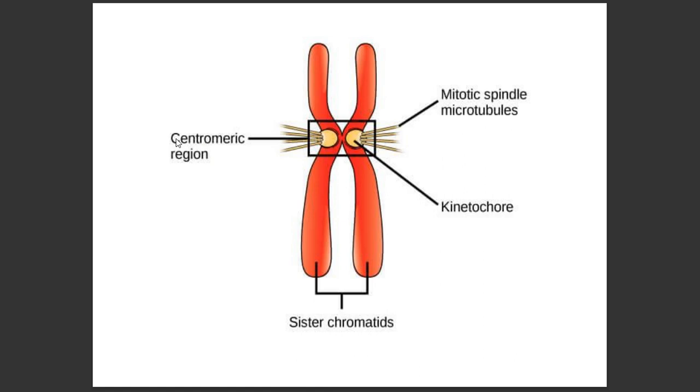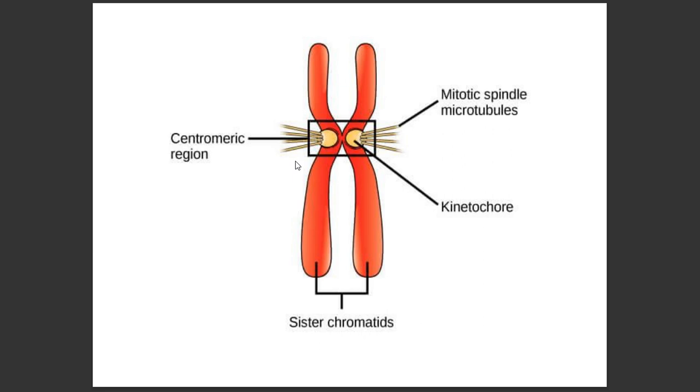So we have here the centromeric region, that is the region of constriction of joining. We have the kinetochore here, that's where the spindle fibers bind to split the chromosomes apart during cell division, and also the sister chromatids, that is the visible form of the chromatin after coiling of the nucleosomes. That is basically how chromosome structures look. It has a telomere, which is not indicated here. It has here the telomere. We're going to indicate that. It has here the lower arm, the longer arm, and also it has the centromere.